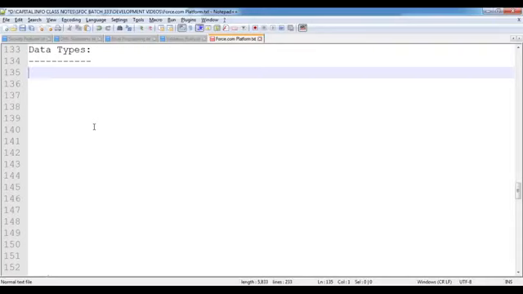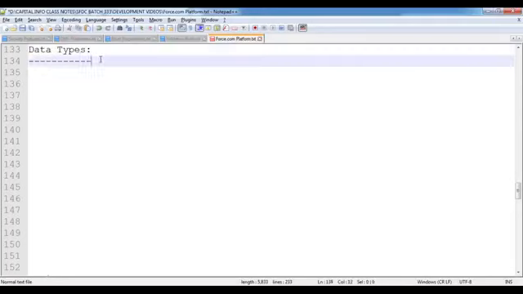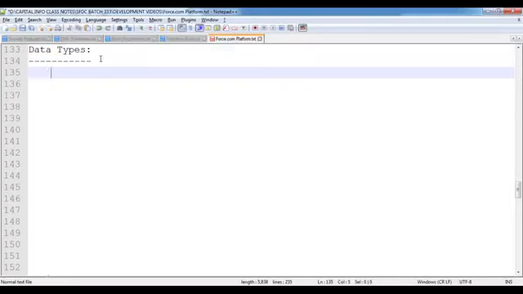In a similar way, whenever we are writing code to store data, we are using a variable. That variable will be of what type? What type of data can that variable store? What type of data you want to store inside the variable, we can indicate with the help of the data type. So basically, data type describes two things. First, what type of data the variable can hold. Second, how much memory needs to be allocated for that variable. In order to store the data, how much memory needs to be allocated, we can indicate with the help of the data type.